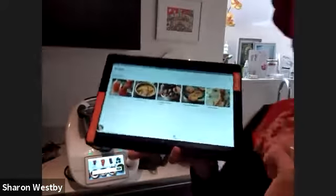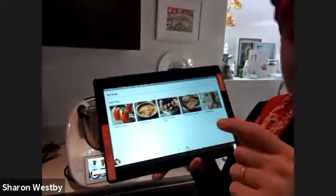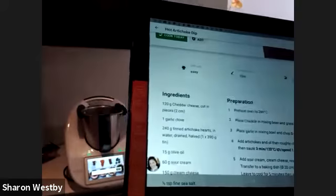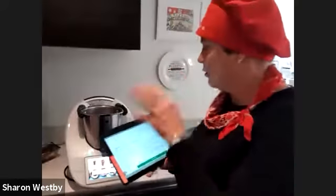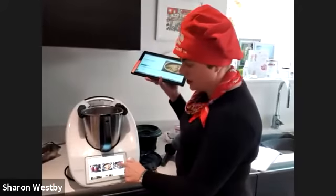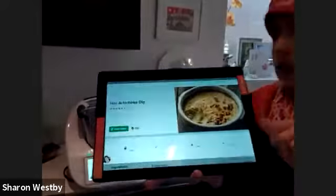What I've done is you can do menu planning with this. So I've already set up those recipes in the machine. It's also got the ability to look at the recipe, which is what I'm going to cook, and look at the ingredients. Then I can create a shopping list from it and send that list to Waitrose or whoever. So it even does the shopping for you, which is amazing. So this does all the menu planning for you. For me, I've got hot artichoke dip. If I click on my machine and look at my week, when I first got this home, I said to my boys, you do the cooking. So you can see all the things that I've pre-loaded, and then there's the artichoke dip.